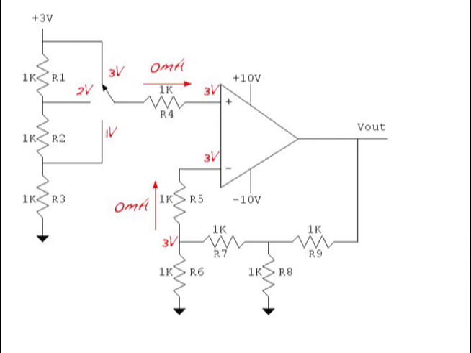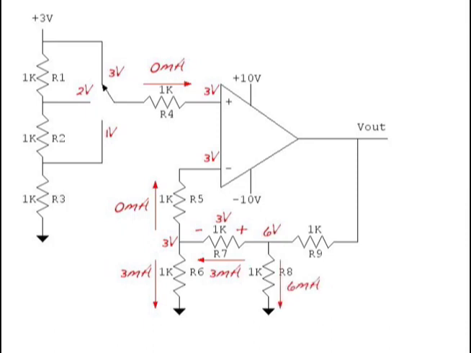We know there's no current flow through R5, so the top of R6 will now be at 3 volts. 3 volts on top of a 1K resistor connected to ground means 3 milliamps going through R6. That 3 milliamps can't be coming from R5, so it must be coming through R7. And 3 milliamps flowing through R7 means a 3 volt drop, minus on the left, plus on the right. And 3 volts on top of R6 plus the 3 volt drop on R7 means the junction between R7, R8, and R9 is at 3 volts plus 3 volts, or 6 volts.